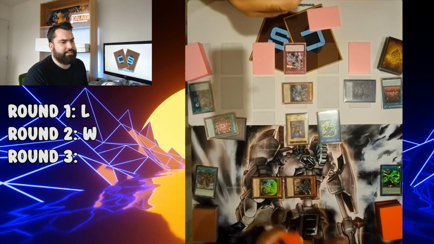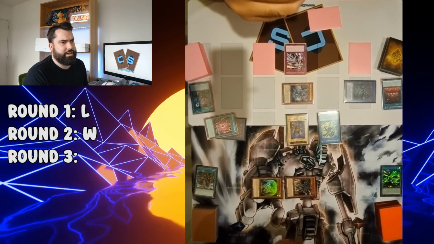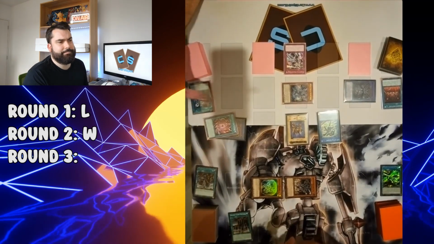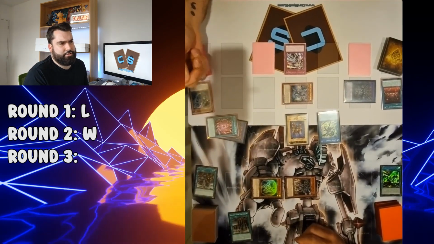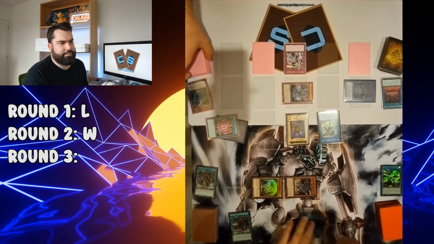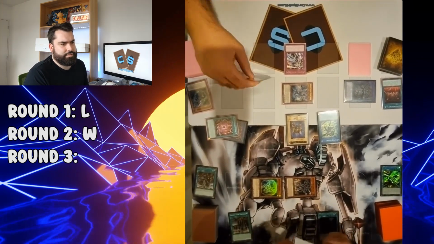So he activates Gear Town, and then he activates Ancient Gear Fortress, I think. And so here I'm going, do I want to let this resolve? So in response to the Fortress, I'm going to chain Mace so that I can take control of one of his monsters.